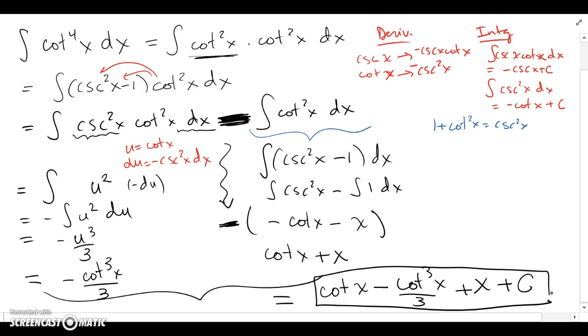Now, of course, there may be other ways to do this, but this is just logically thinking through and starting with, oh, I don't know what to do with a fourth power. Well, squares are more helpful because of this guy. And then squares would be more helpful if I could relate cotangent squared and cosecant squared, because maybe I can make use of these, and then it just kind of took a natural path and worked out okay. You might, if you change both of these to cosecant squared x minus 1 and then multiply that out, be able to go another route with that and do the integral, but this seemed like it wasn't too long and fairly manageable to handle.